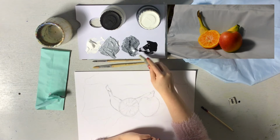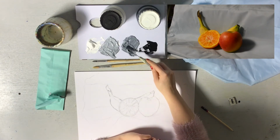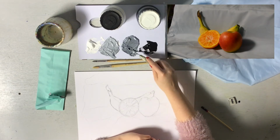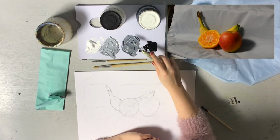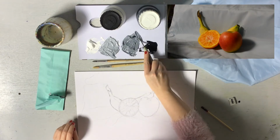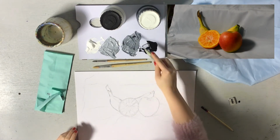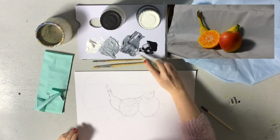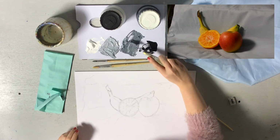Just keep adding a little bit as you go. It's easier to add than to take away. I'm going to add a wee bit more actually again. There we go, that's roughly what I'm looking for.